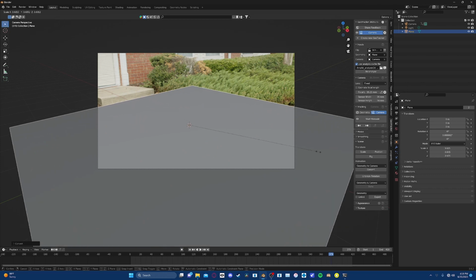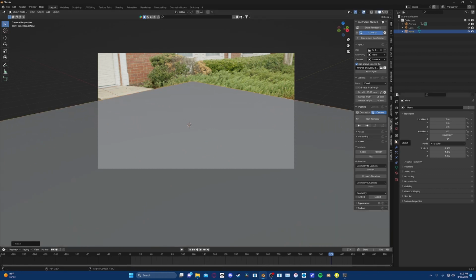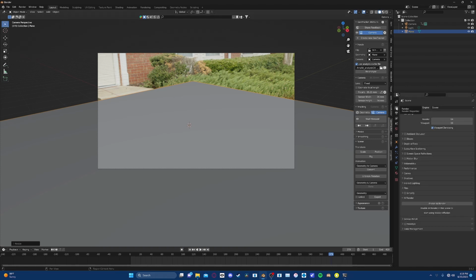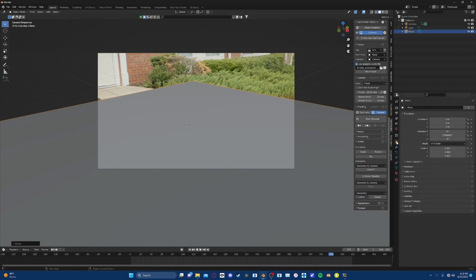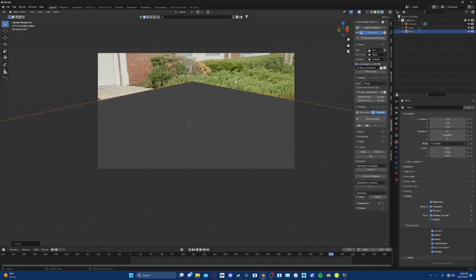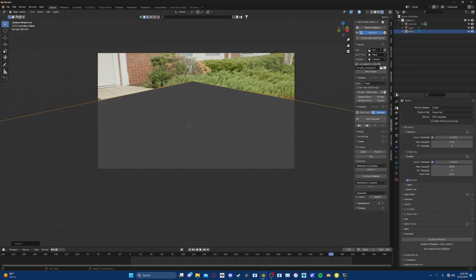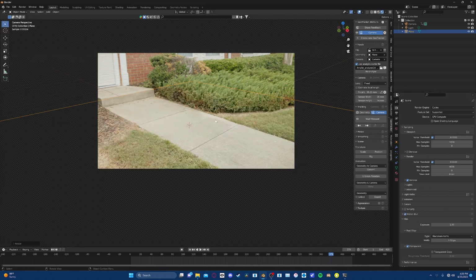I'm going to scale up my plane to be really big, and then I'm going to go into my object properties, visibility, whoops, actually first I'm going to go into cycles, GPU compute, so I can use my GPU. Now I'll go to object properties, I'll go to visibility, and turn this into a shadow catcher. That way when I go into rendered view, you don't actually see it there, but it'll cast shadows. One thing I forgot to do is turn on film transparency. That way you actually don't see it there, but it will cast shadows.